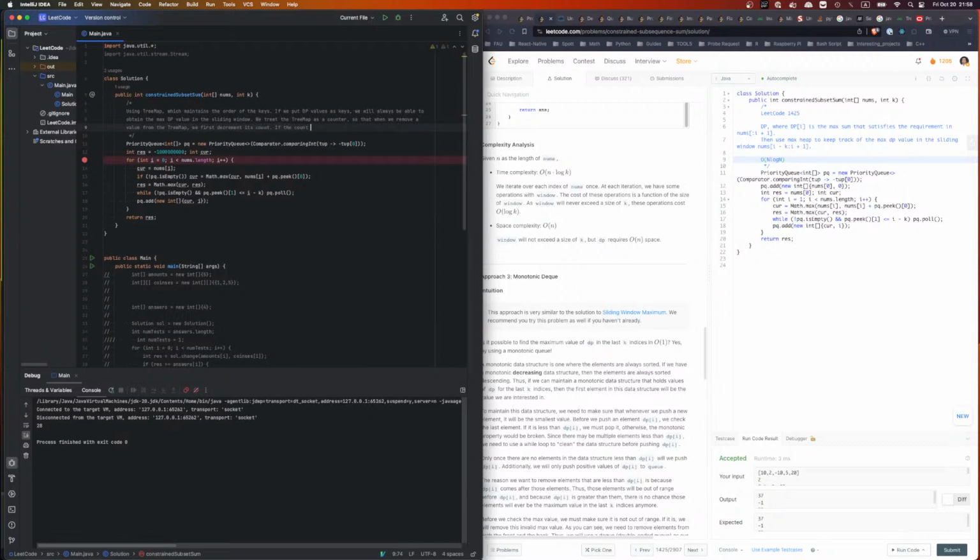If the count becomes 0, we remove that key-value pair.